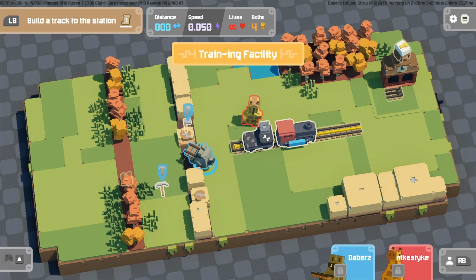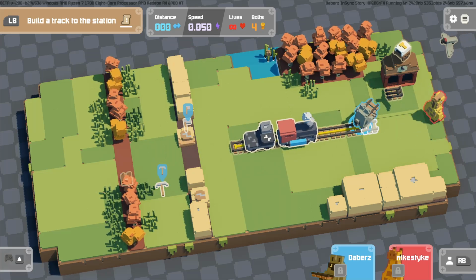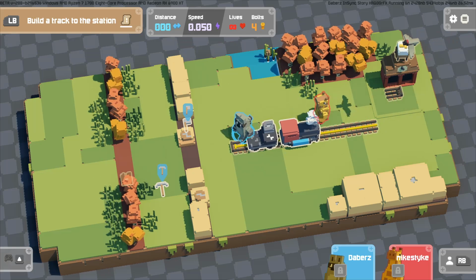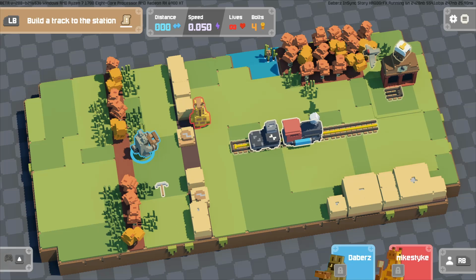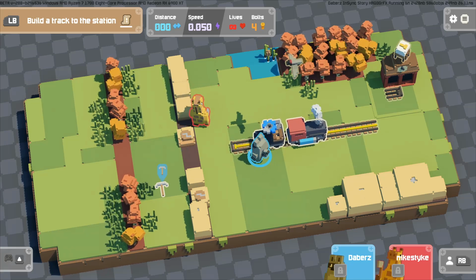So, if you're familiar with the first game, it's essentially the same thing. You craft the track. You place it at the front of the train. Train very slowly shuffles along here. And you craft more track so that it doesn't crash.